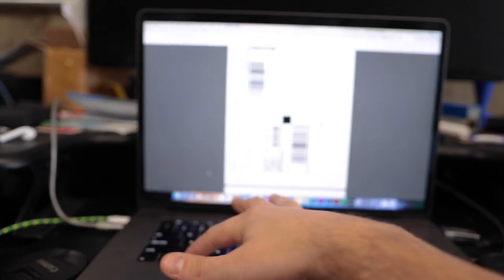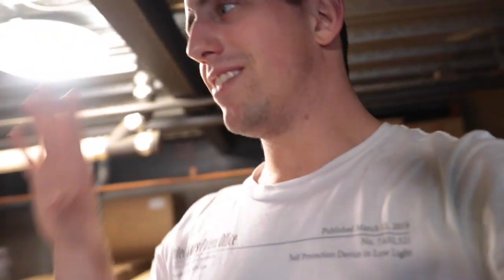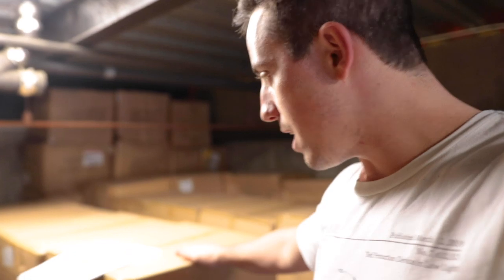So let's print out these shipping labels. So we gotta get ready for some of the Christmas rush because Black Friday is next weekend. So I actually have done about 5 different Kickstarters in my life. I've designed some other products that I've put out into the world. Here's a beach chair that I designed one time. But all of these products are different things that I've designed and manufactured that sell online. And so we're gonna package these up and get them out.